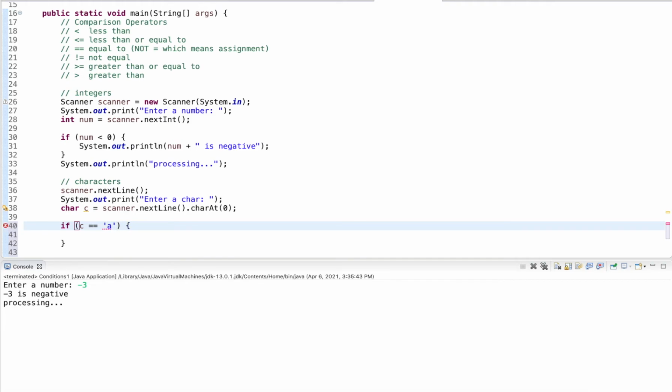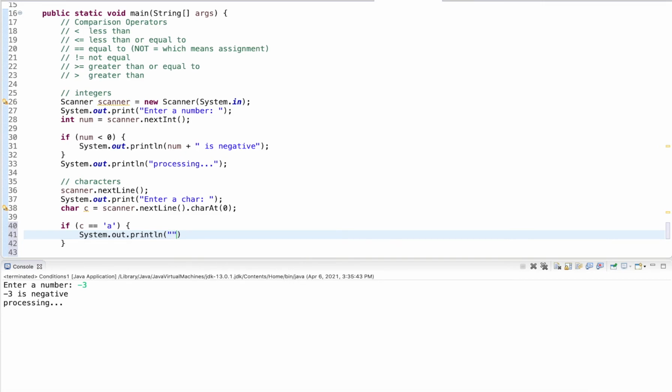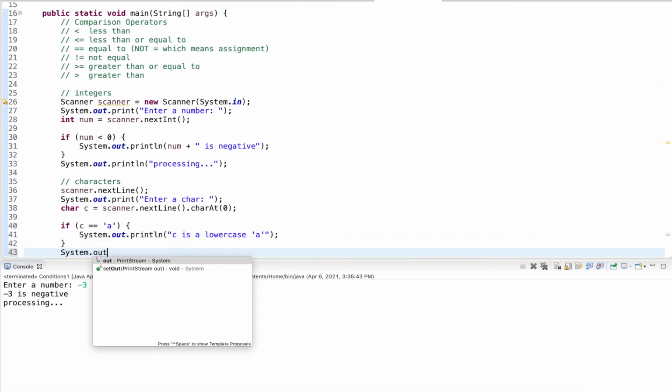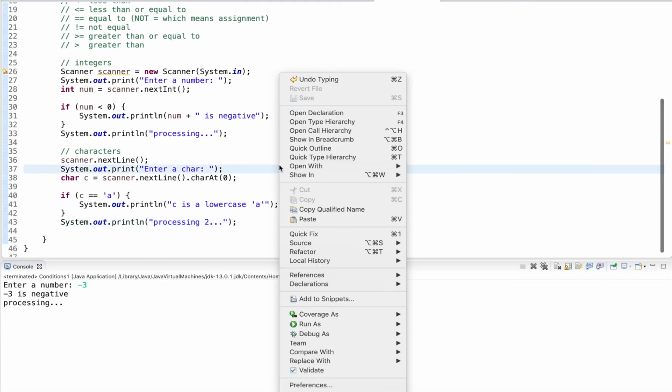So I want to be sure I use single quote a. And now I output C is a lowercase a. And after that block, I simply output processing 2 so that we can see if the code was skipped.